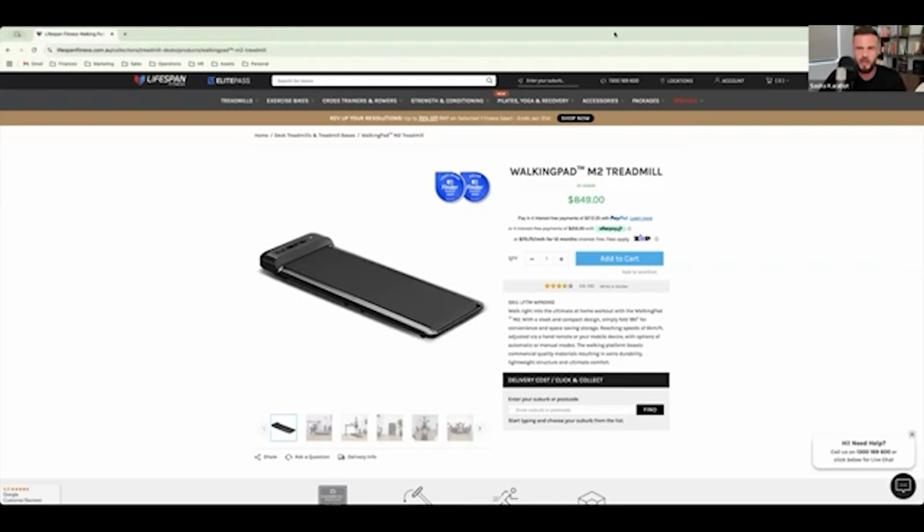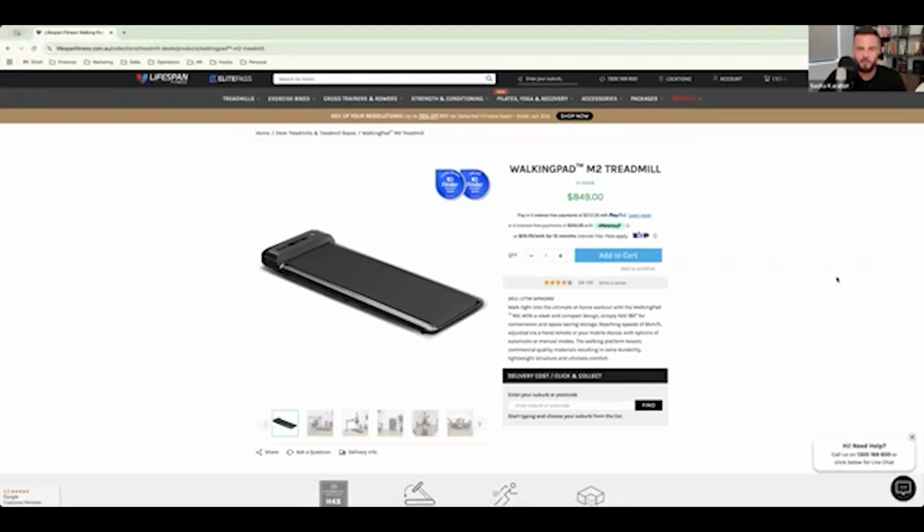So substantially higher in terms of the price point overall. But the thing that I really like about this is the way the landing page is structured. So number one, it's a much higher ticket product, nearly $900. They have a live chat right there. You can chat right away, and they're asking, hey, do you want to speak to us right away? We're here to speak to you right now.